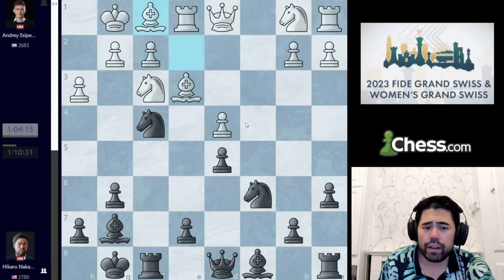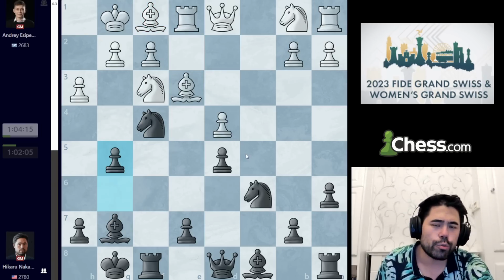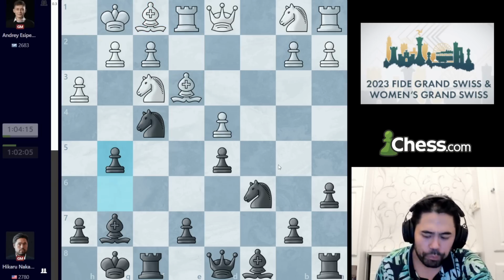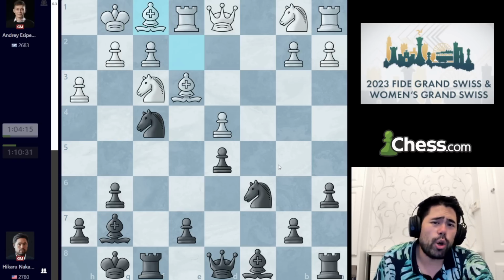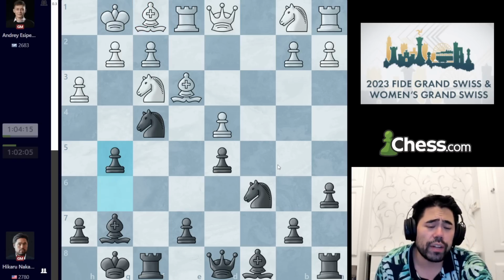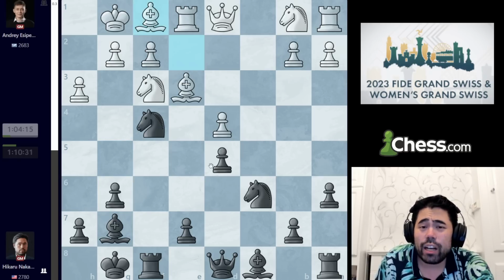So Andre plays bishop f1, and now I play this very enterprising move g5. Now, g5 is a move that I played after a little bit of a think, and the reason was simply, why not? Now, computer actually thinks g5 is the best move, and I'm very proud that I found this move simply because what else can I do?